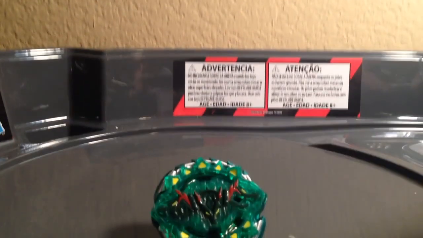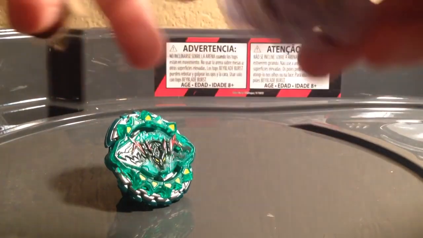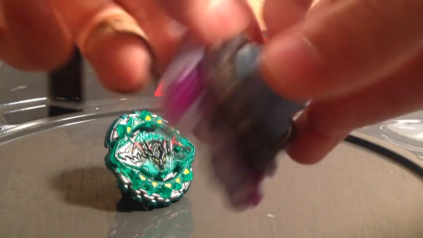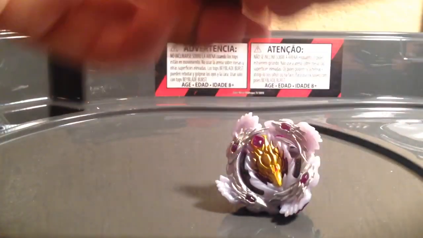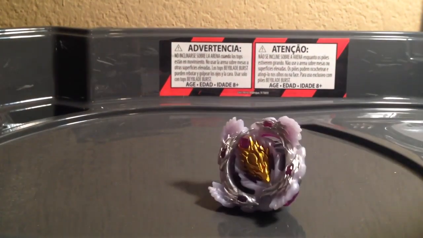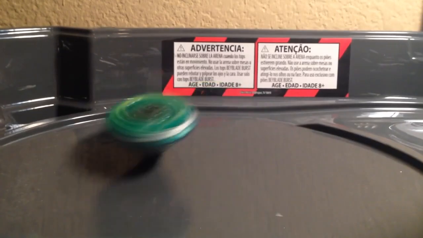So let's get into the next battle. For the next battle, we'll be doing Brutal Luinor L4 in slingshot mode, and it is another attack type, but this time in left spin, and we'll be putting Kerbeus in slingshot mode also. So let me get them on the launchers. 3, 2, 1, let it rip.